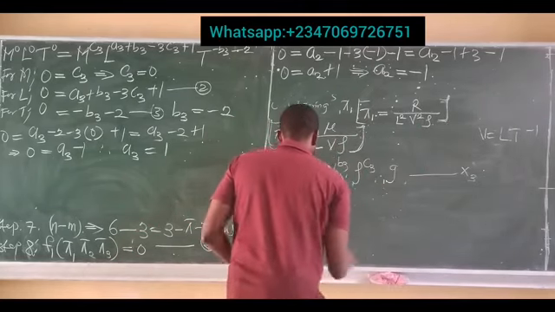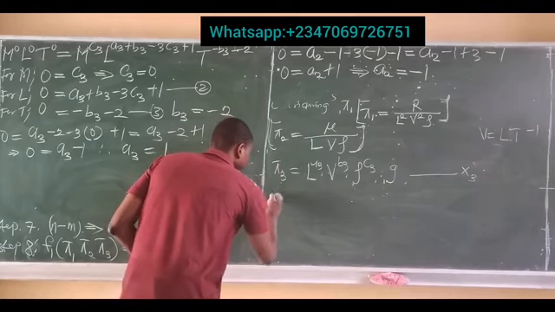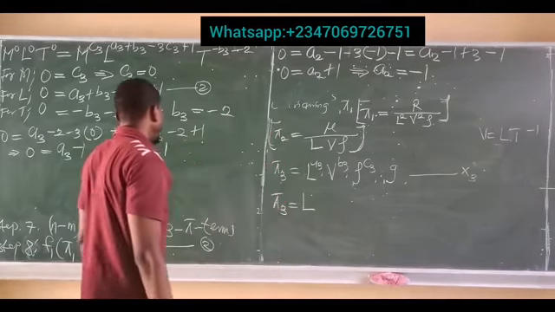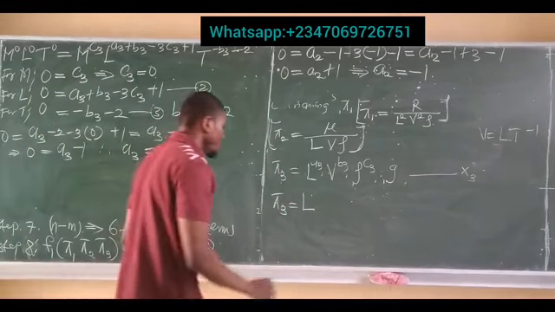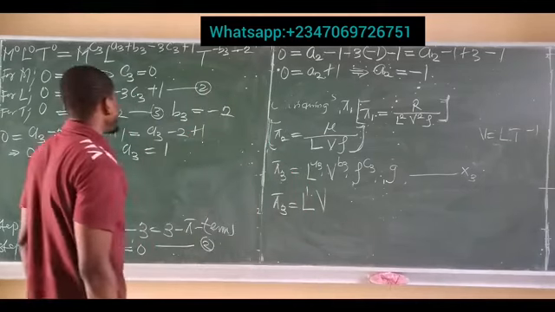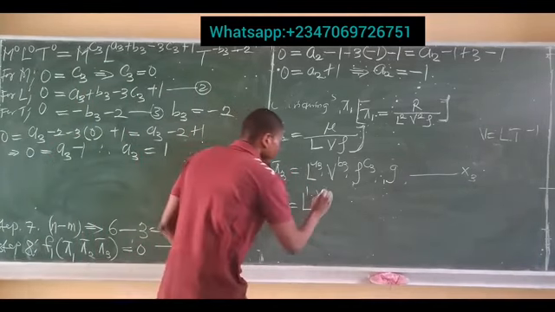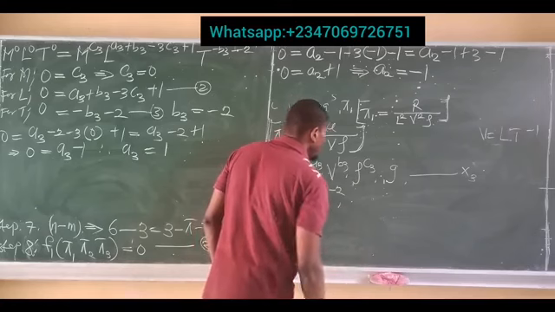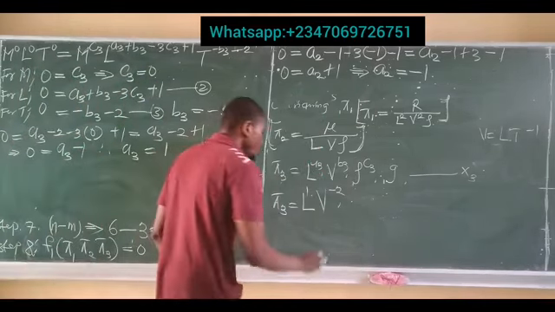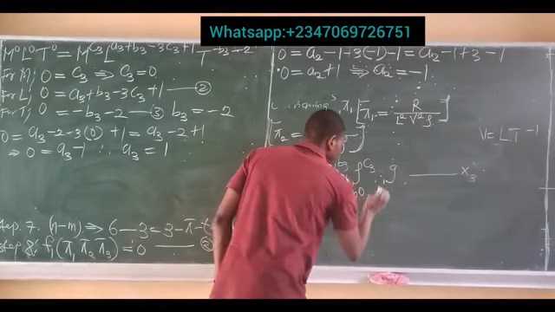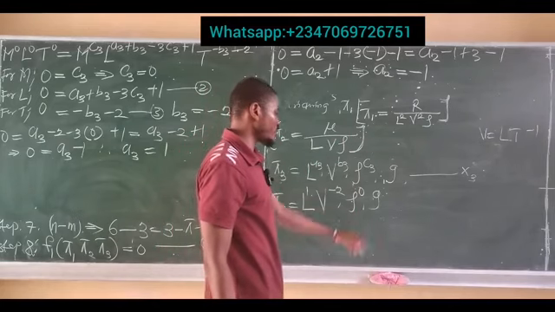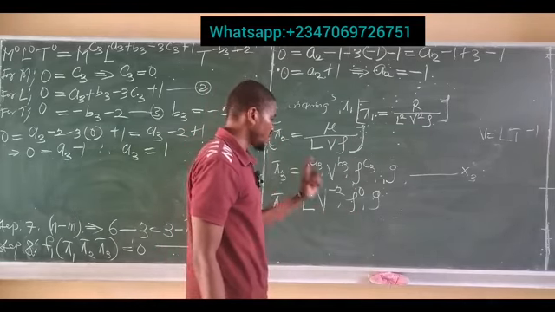So writing the equation for pi 3, it is now equal to, we said, L to the power of A3, and A3 gave us 1. So this becomes L to the power of 1 times B to the power of B3. B3 gave us minus 2. So you have minus 2, times rho to the power of C3, and C3 is 0. So this is rho to the power of 0 times G. And of course, any term to the power of 0 remains 1. Rho to the power of 0 is simply 1.